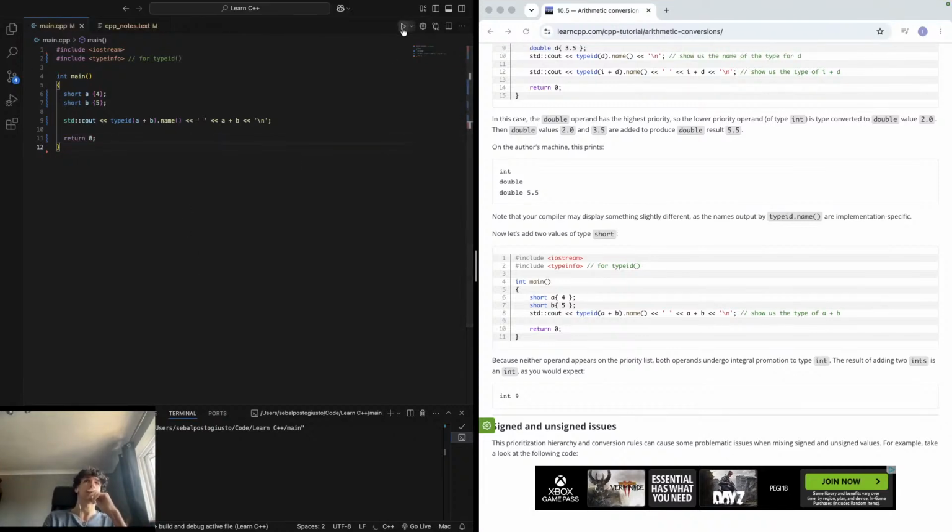Let's see what happens. So this is converted to an integer.